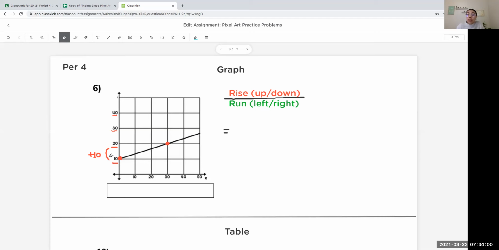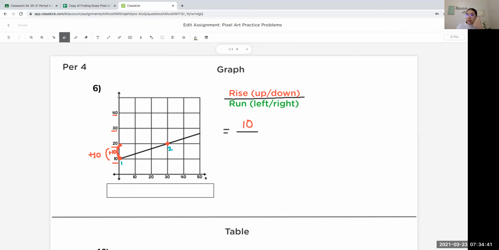So if I'm reading this graph, I want to read it from the left side to the right side. And I want to ask myself, how many units do I have to go up or down to get from this first point to this second point? So I can go ahead and draw it. I'm jumping over 1 time here, but we said a jump is worth 10 units because our scale is going up by 10. So I can write that my rise is 10.